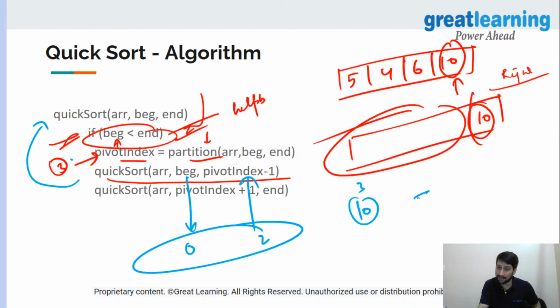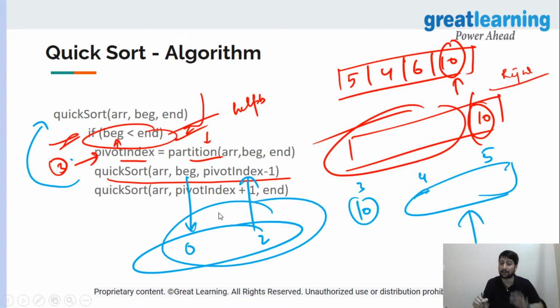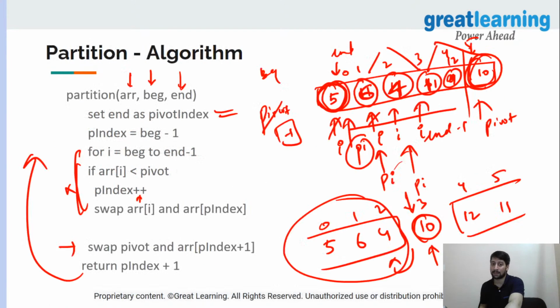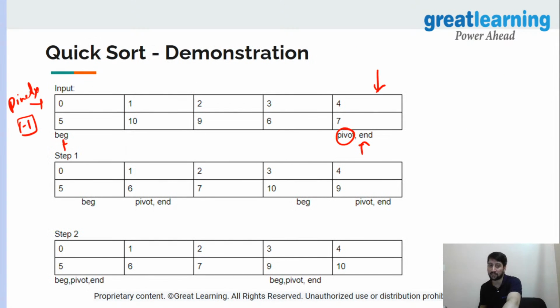And similarly, when this entire left part is done, we'll call this function on the pivot index plus 1, that is 4, to the end of the array, that is 5. So again it will be called once this entire left part is over, and then you will be calling this on the right hand side. Is this thing clear, guys? Is this pivot and how you partition it clear? If you observe carefully, now you have this pivot index, that is 7, at its original position.